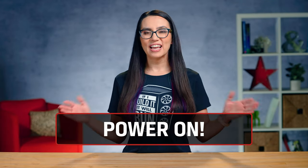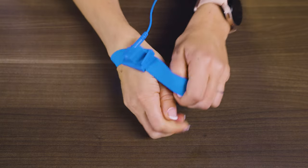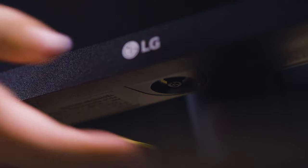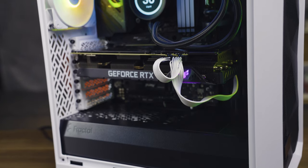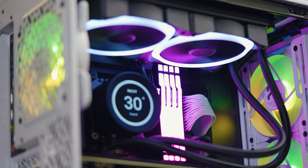The moment has arrived. Some PC builders will power up throughout a build, which can be incredibly helpful for troubleshooting later on, but for first-time builders, I recommend putting everything together before booting up. Some people swear by testing parts outside of the case first, but there's really no hard and fast rule. You may want to hold off on the majority of your cable management until you know it's all working properly to save yourself some time. If you used an anti-static wrist strap, take it off now. Leave the case open so you can watch it closely. Connect and turn on the monitor, then press the power button and watch the machine turn on — but don't touch anything. Check that your fans are spinning, especially the CPU fan. If not, power down right away. Most motherboards will do this for you as a security precaution to avoid damaging components.